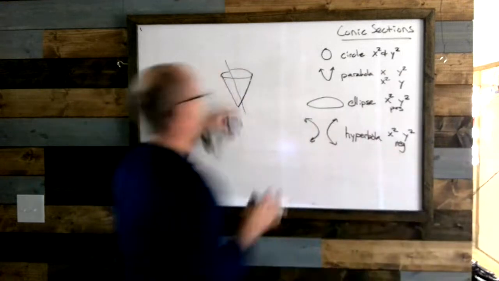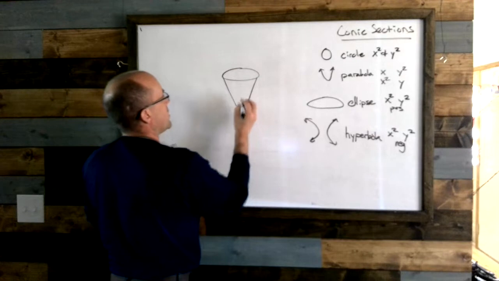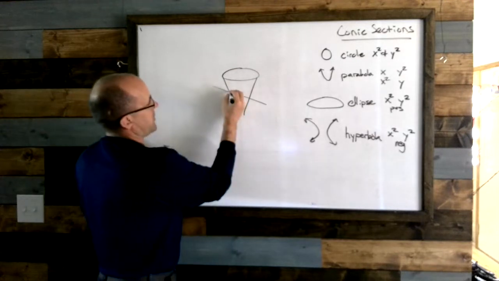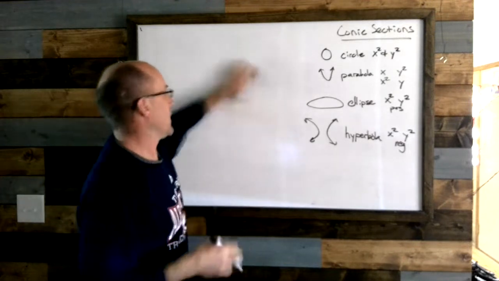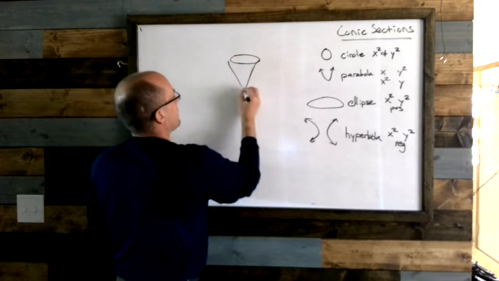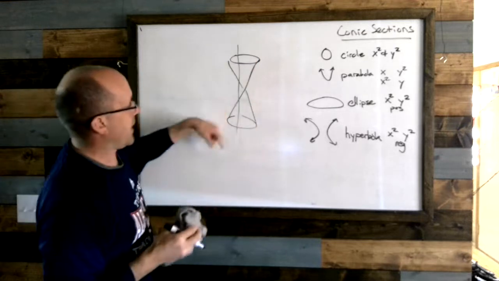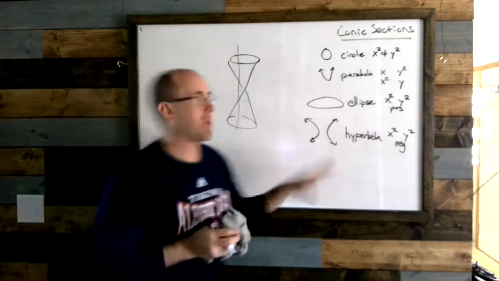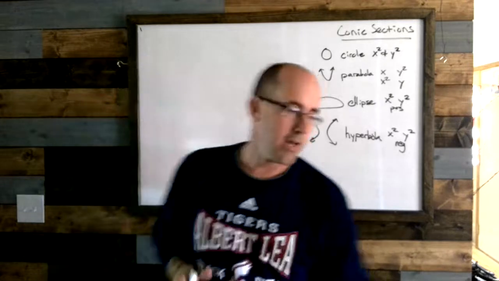Now, suppose you didn't cut it parallel to there, but rather you cut it like that. Well, this portion right here, as you look at it, you would definitely get an elliptical type shape. And finally, the last one, if you were to stack two cones on top of each other and slice it like that, you have somewhat of a parabola on this side and somewhat of a parabola on that side. That'll make what we call a hyperbola shape. These are parts of cones, and we're going to look at the graphs.